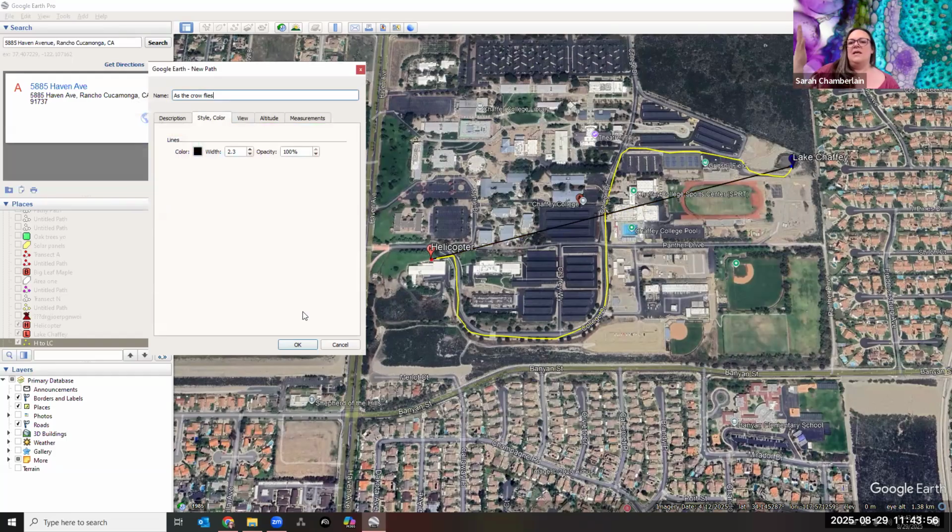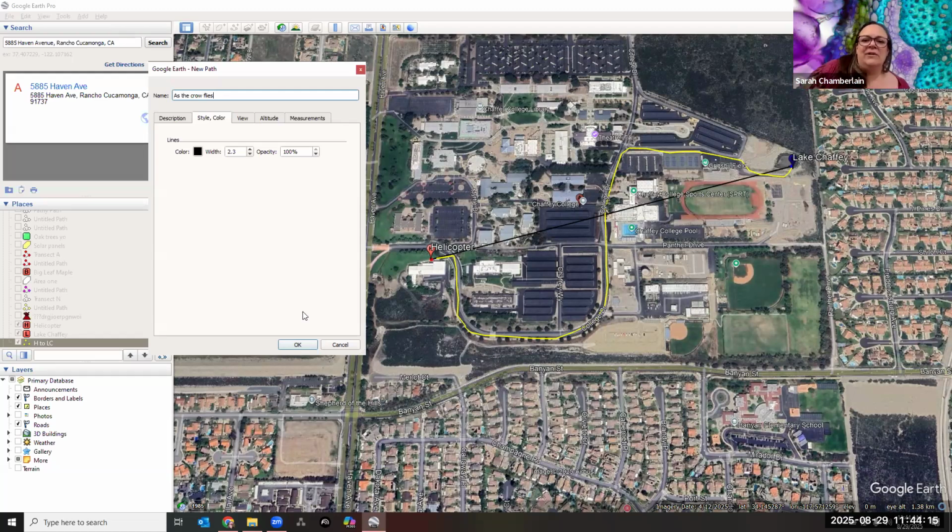Okay. So pick a path or pick a line, whatever you want to do between two of your points. Like I walk from here to here, or this is the shortest way to get from here to here, or whatever. And give it a name of some kind relating to what you're doing. Okay, what was the next thing I asked you to do on that handout?